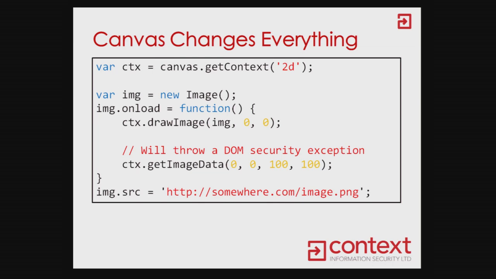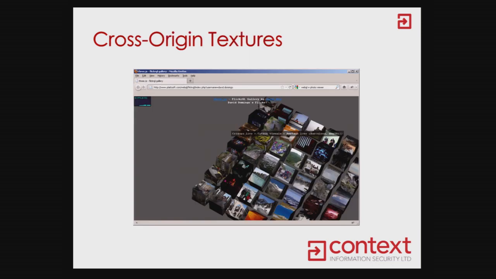And so WebGL, being based on Canvas, thought, hey, well, we can implement exactly the same thing. If you use a texture, a remote picture, for your 3D graphics, we'll just set this origin clean flag, and then you can no longer read out any data from the canvas. And that should all work beautifully. And this is sort of an example of a Flickr viewer which allows you to read cross-origin images and display it in a nice fancy 3D environment, and click on it and you can see people's Flickr sets.